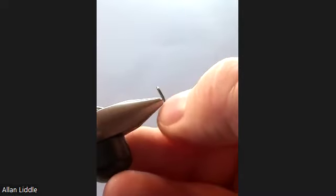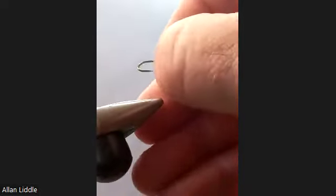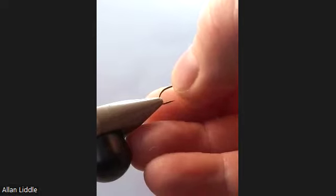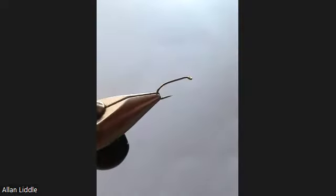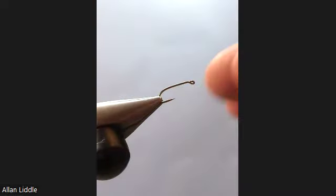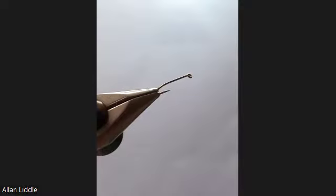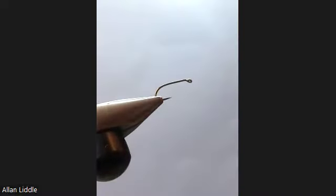Well, a wee tip there then. If I knew I was going to a fishery that was debarbed flies only, then I would tend to do it like that. Just drop your hook into your vise like so, and then, guys, see if you can see that. I always find that's the best way, because you're using the flat surface of your vise. There are no ribs or anything like you get with pliers, and it makes sure the flat surface flattens the cut of the barb back into where it was, and you set your wire. Also, it gives you an almost diamond head finish. It's flat on the top. Okay, right, enough of that.